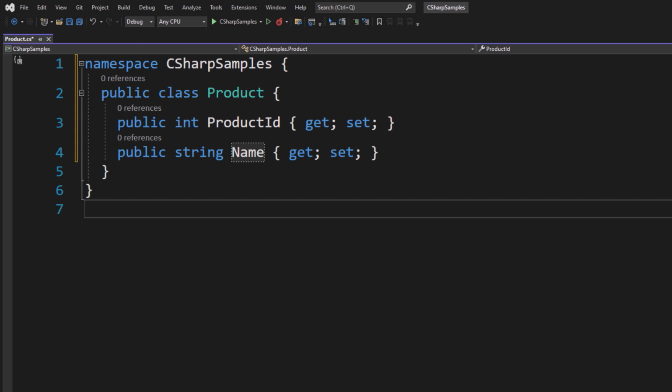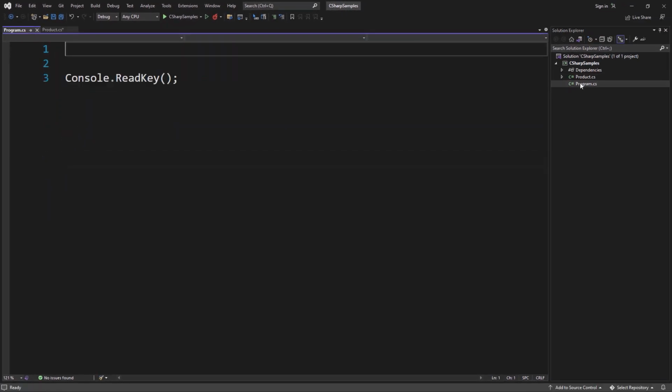Now that we have a class with a couple of properties, let's go ahead and instantiate it and use it. So we'll open up the program.cs. All I'm doing is double clicking on each one of these to move back and forth between the couple of different files that are here in this project. So a project, as you can see, is made up of one or many files that are all related. Okay? A solution is actually a collection of projects. I only have one project right now, but I could have many more.